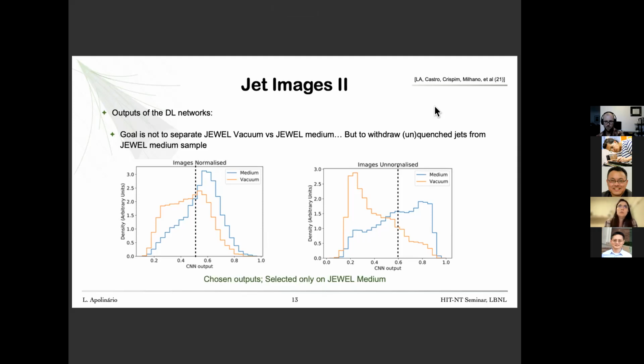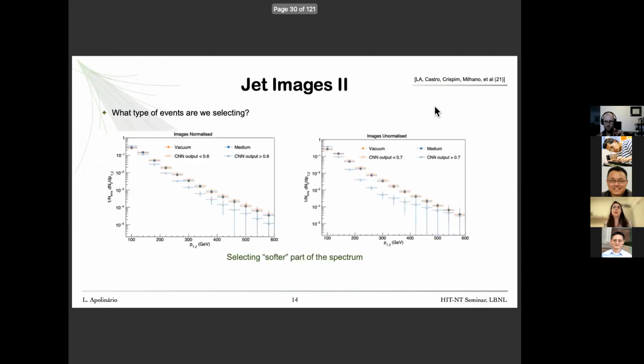So with this output chosen, we can now look for the class of jets that the neural network gave me. And the first thing is, let's look first for our reference, which is the spectrum of my Z boson. From here on, all the plots will go by this color scheme and by these labels here.